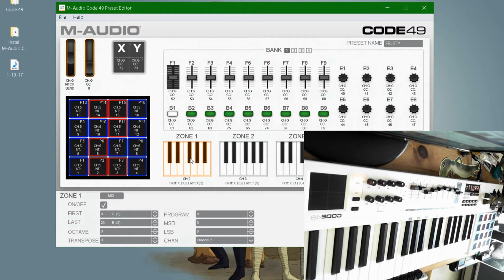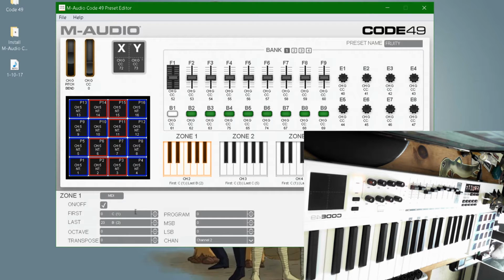So for my first zone, you have to make sure that this button is on, and click it so that it is in fact on. Your first set of notes is going to be however you want to split it up. You can actually split it up into 4 different zones. I split mine up into 2 different zones just to see if I could get this to work. I'm sure I could get it with 4 zones if I just kept plugging away at it.